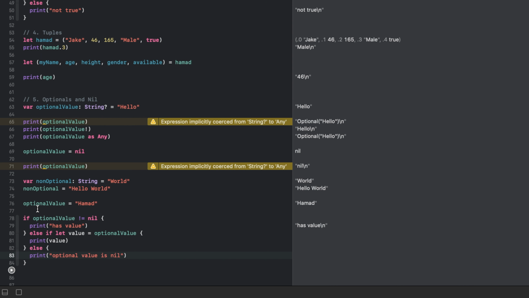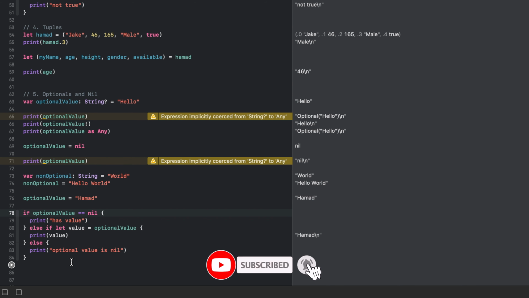Since we have optional value, the first case will succeed. But if we say equals to null, it will fail and it will print the value, which is Hamad, and this is if statements.